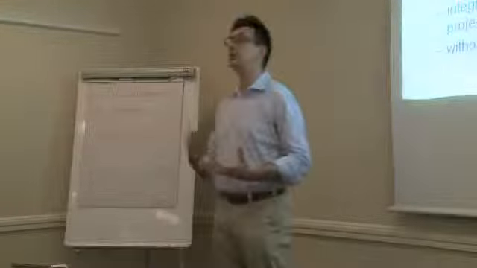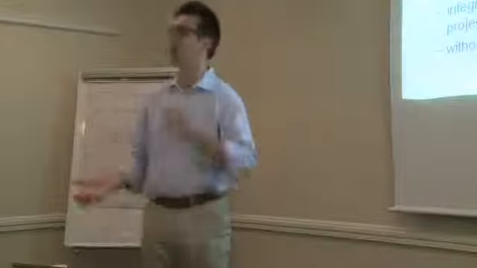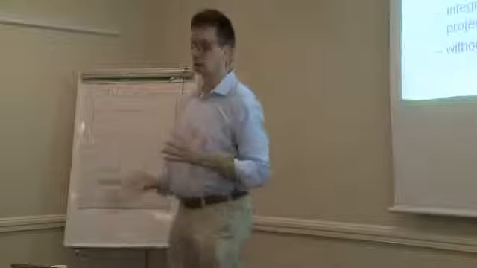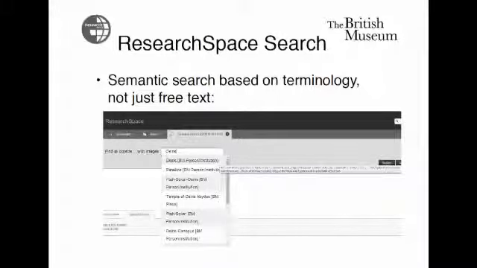So among the components that we're developing that we hope will help researchers, and this is really just among, there's all kinds of collaborative tools like forums, workflows, work queues, all of the ways that you structure working in a team. But the ones that I wanted to bring out for relationship to this are search and browse, so using the semantics in this CRM representation to help people find the thing or things that they're interested in, data annotation and image annotation. Okay? And nobody is expected to use SPARQL to do these tools. Much of it will be effected using RDF and SPARQL, but the idea is that researchers don't see that; they're given more friendly tools. So here is one, here's the search system, which some of you may have seen from Dominic in the past in our prototype form.